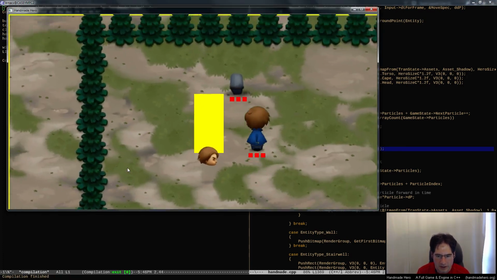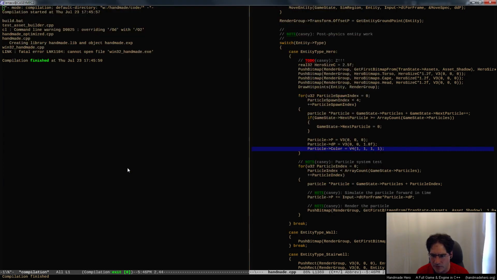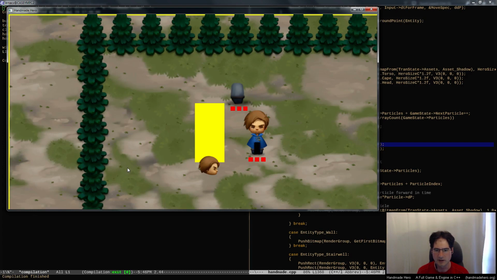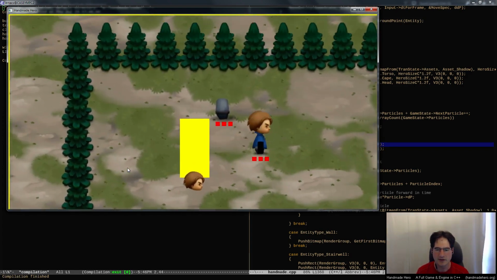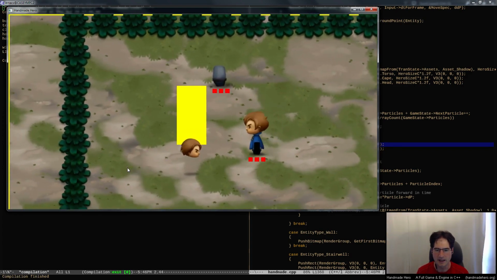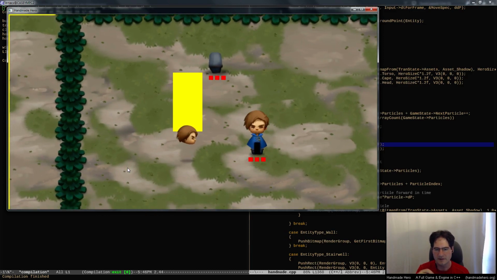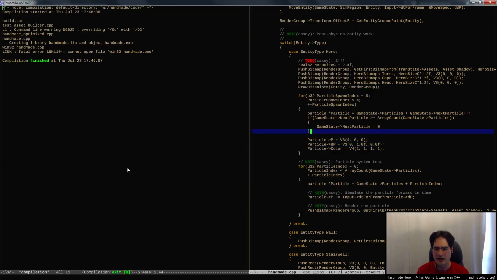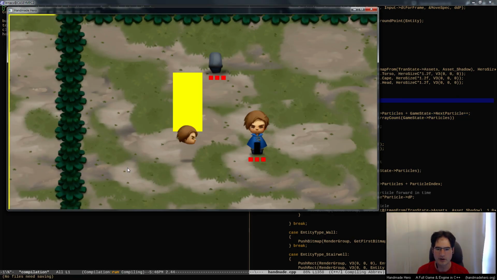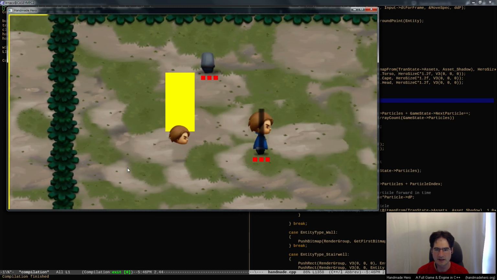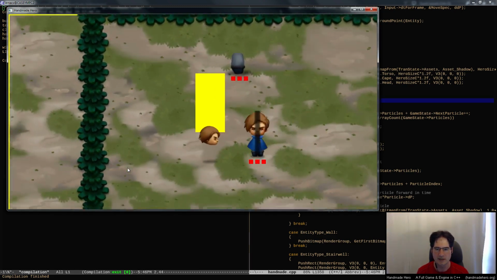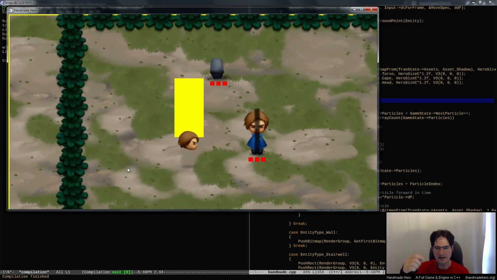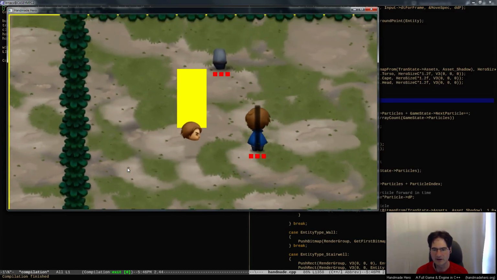Okay, so let's see. We've got our guys. They don't seem to be moving upwards. I wonder if we need to, like I said, I don't really remember where we left it on our Z stuff. So yeah, there we go. Now we've just got these little guys moving upwards, right? They can only go so far because at some point the circular buffer will come around and kill them. I could spawn fewer particles per frame if I wanted to, and then they would get higher before being replaced, right? You can see.